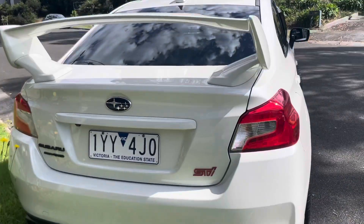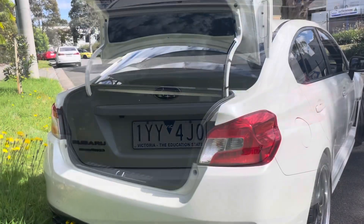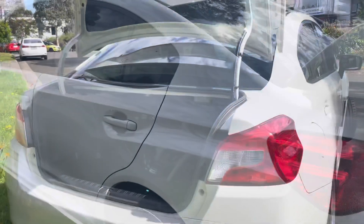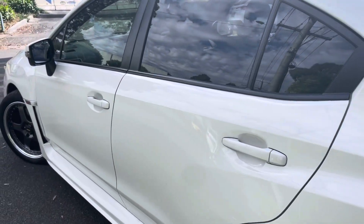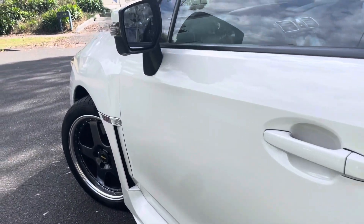We're lucky to trade this vehicle here at the dealership on a late model commercial vehicle. It's a middle-aged gentleman, a professional person who owned the car, and you can see he's treated it like his baby — he just didn't need three or four cars in his garage, and that's why we've traded the vehicle.